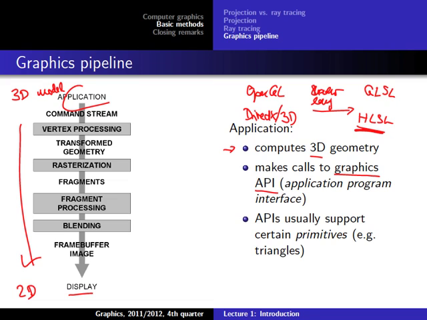It's kind of in the middle: OpenGL and DirectX are more on the basic level where they directly program the hardware, whereas HLSL, the shader language, gives you more flexibility to program the hardware to do more advanced things with it.